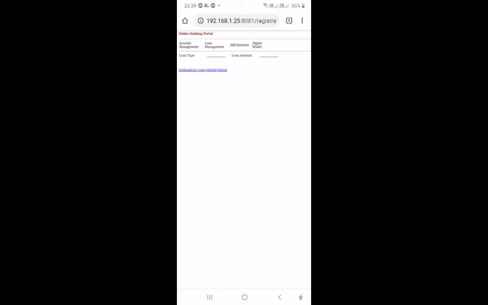Intent filter is where we declare the deep linking URL. It is part of the Android manifest.xml file, where we embed the link in the scheme and the host properties of the intent filter. So let's click on authenticate using IdentityShack and let's see.